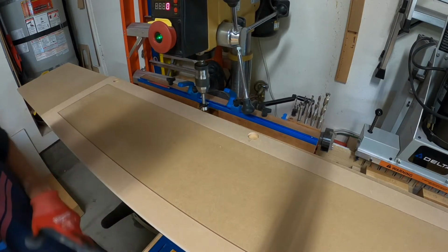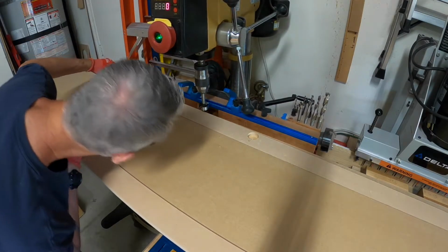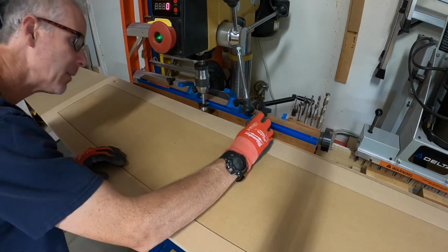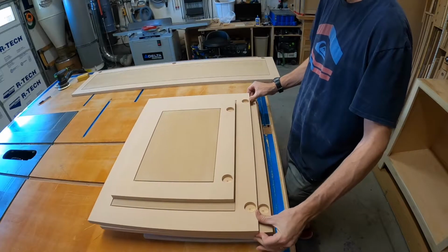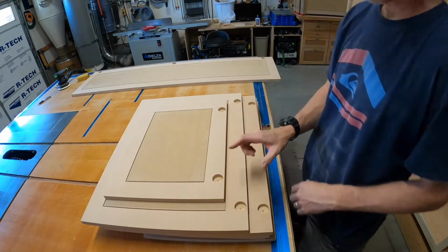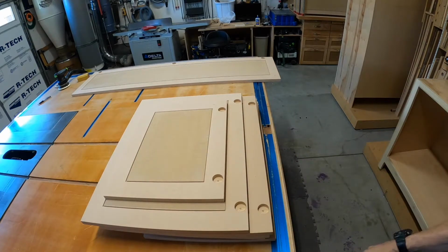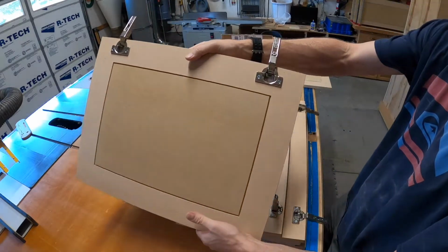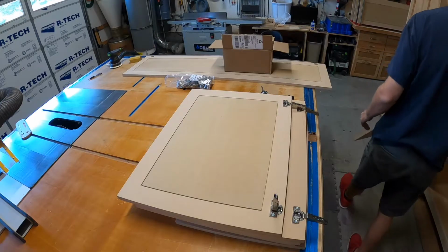Wow, okay, that was really cool. Just barely had enough room. Okay, I'm just making sure these guys went deep enough. Okay, they are. So I just start with doing these guys, 3 at a time or whatever, and just put the hinge on there and knock them out. That's it. That's how they go. All right, that's the easy part.